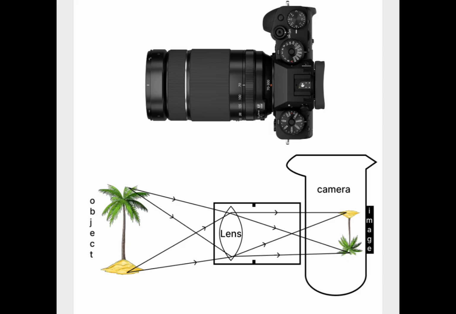Okay. In yesterday's class, we discussed about slide projector, right? In the slide projector, which type of lens is used? That is convex lens. Now in today's class we are discussing about a DSLR camera. So students, please understand one very important point here. The CBSE board has changed its question paper pattern. Now they are asking competency based questions.